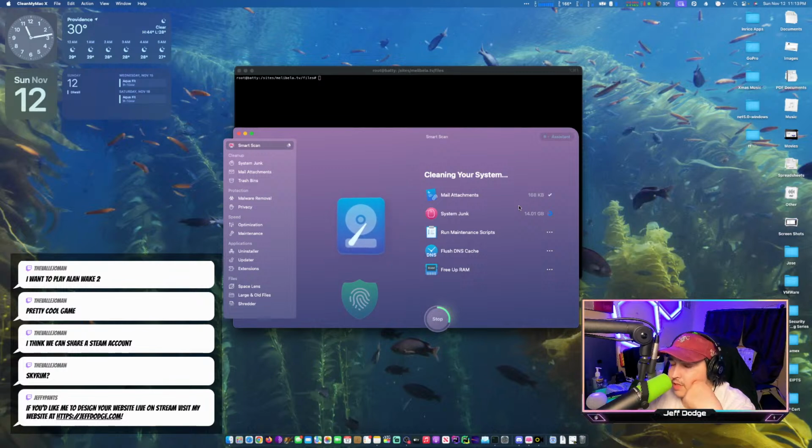I mean, I've got a lot of junk on my computer, at least. I got 14.5 gigs, a lot of junk that it's going to clean up. That's pretty cool. I mean, this is really not the time to do it, but it is what it is. I will do what I need to do. It just sucks that it's going a little slow tonight because of this.